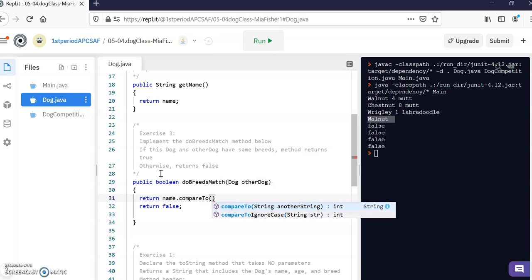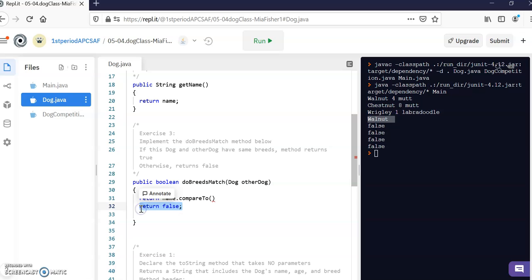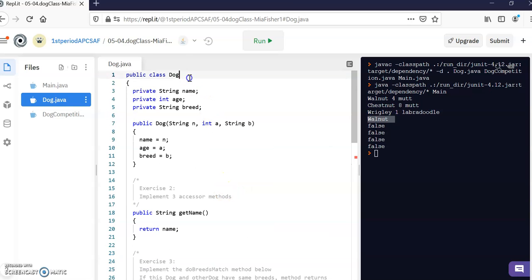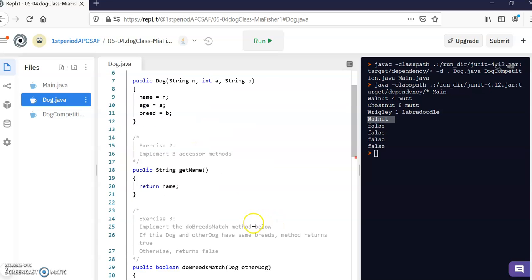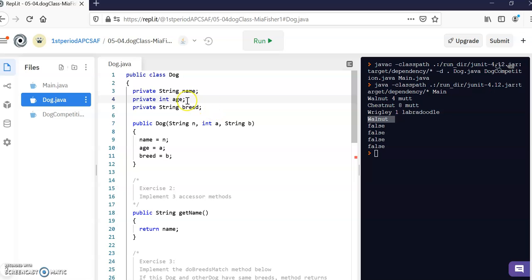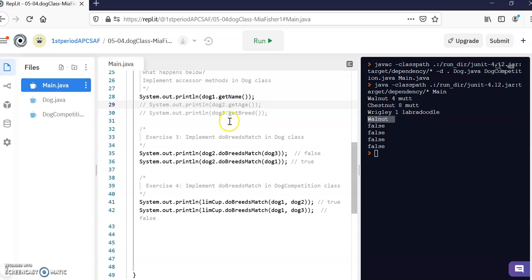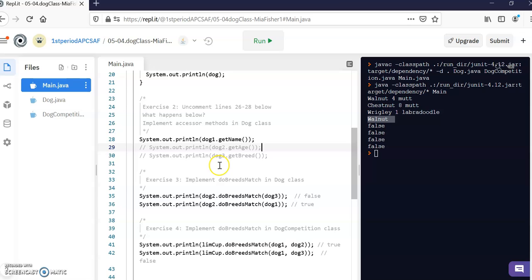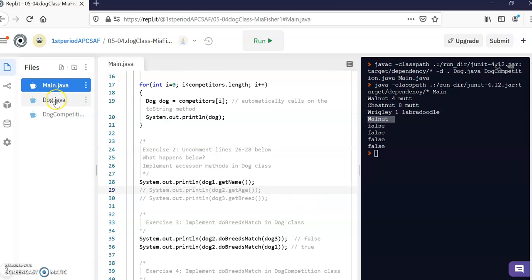And then the interesting thing about this is because this other dog parameter is a dog object, okay? We are within the dog class, so we can actually access this other dog's breed directly, even though it is declared private, okay? Recall in the main class, we tried to get these dogs' name, age, and breed by just using the dot operator, dot name, but we weren't able to because we were in a different class.